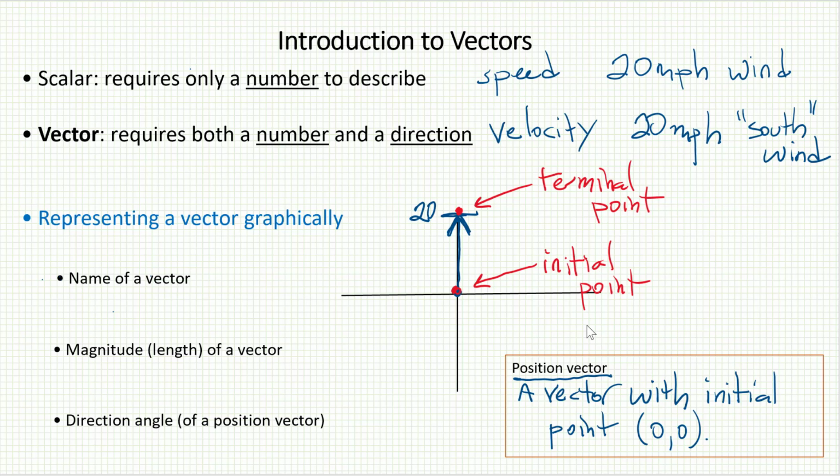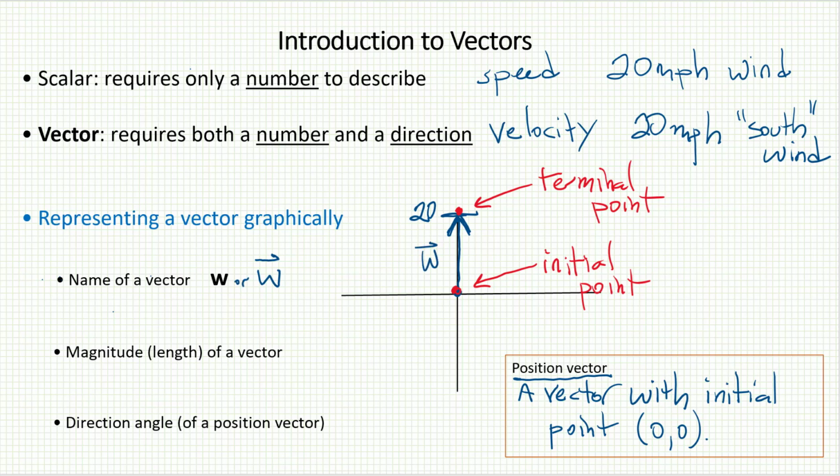How do we name a vector? Well, it depends on whether we are typing or writing. If we're typing, then we use a bolded letter. So I'll call my wind vector vector W. Again, typing, I simply bold it. If I'm writing it, then I put the W with this little arrow symbol on top. So that would also be a way of writing vector W.